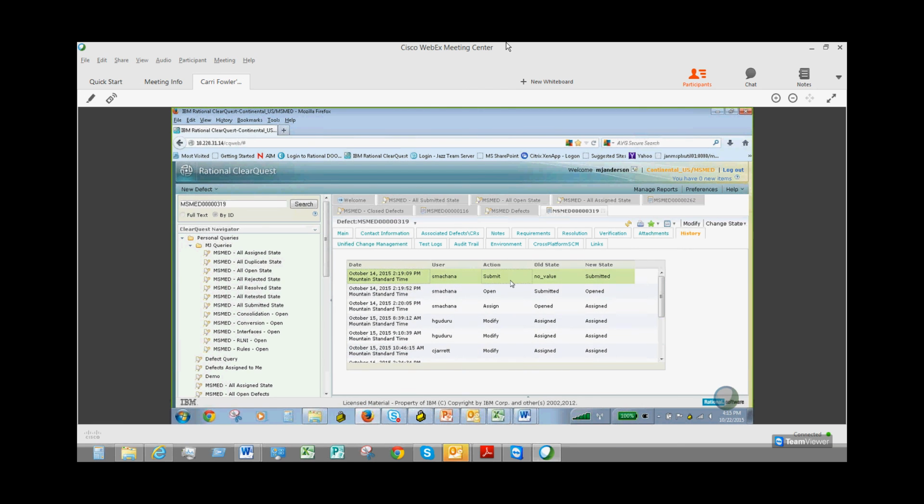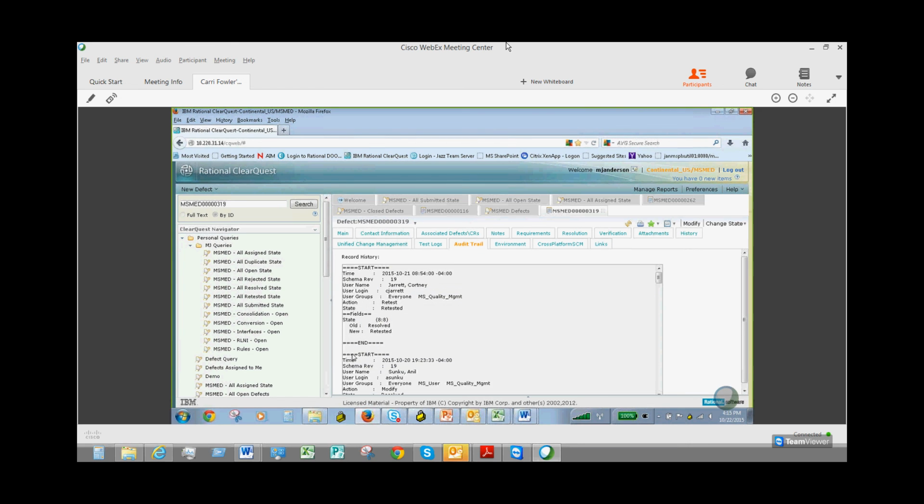This is just what the states are, but the audit trail tells you more than that. For Courtney, the action, she changed it to retest, and it's the final state of retested. It wasn't resolved, so you can go through the audit and see what was going on. So between history and audit, we'll be able to tell who's updating what.